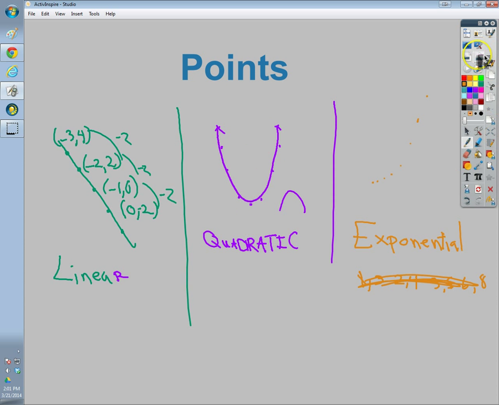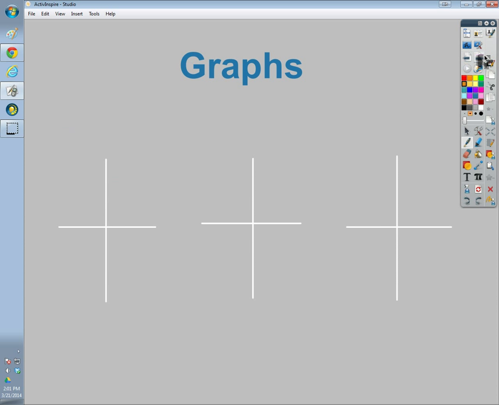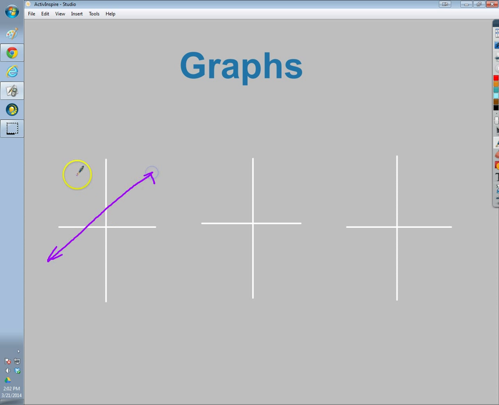So the next type they'll give you are just the basic graphs. They won't give you points. They'll say, okay, here are some graphs. What do you think? And it's the same general logic as before. For linear, you're looking for anything that has that straight line to it. And it could be going down as well, positive or negative. Quadratics, you might have this kind of feel to them. Or here, this is if it's negative x squared. Pretend that's balanced. And the exponential, like I said, tends to look a bit like this.